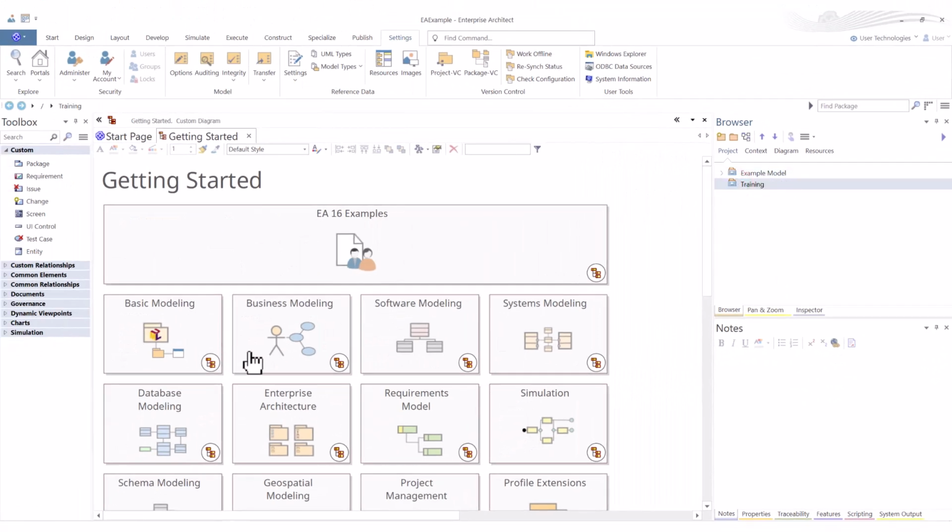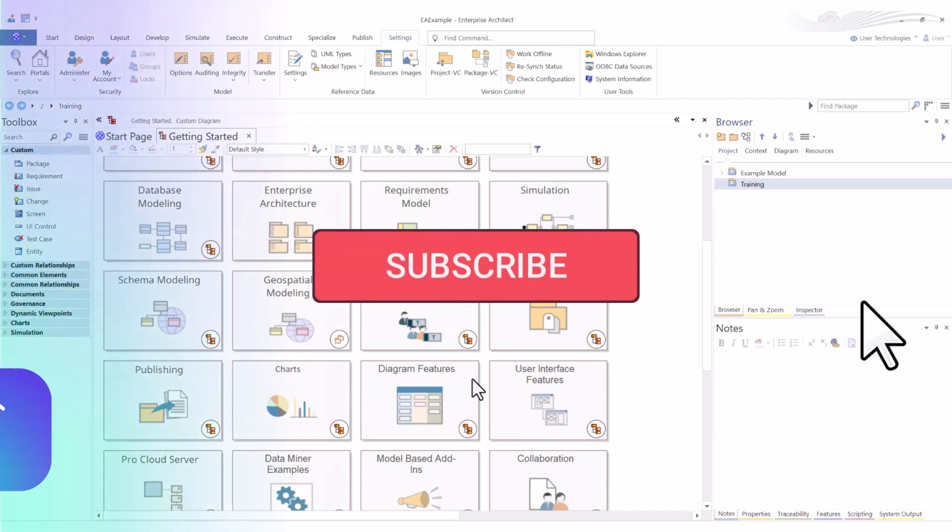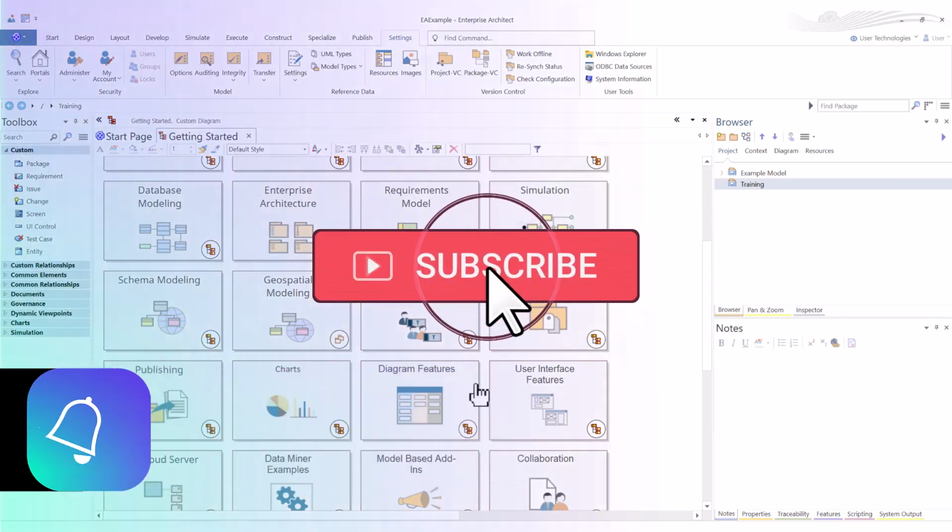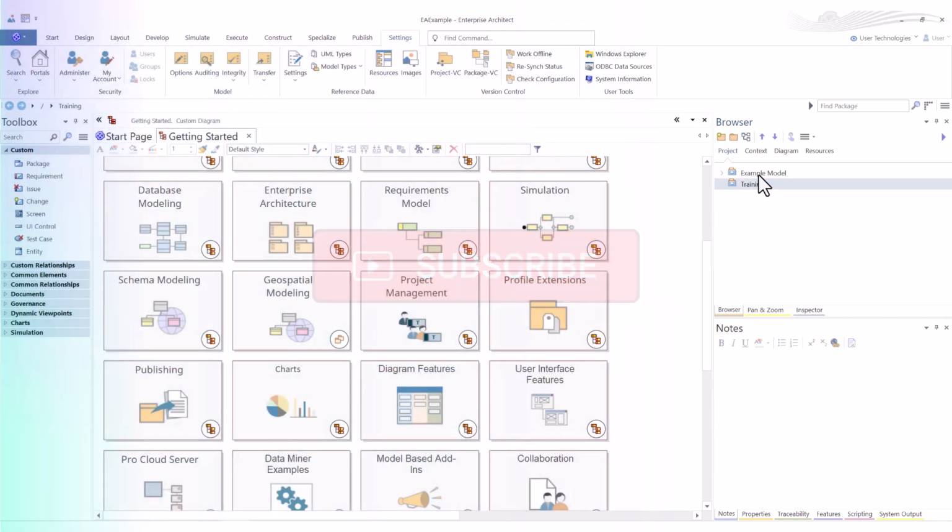And that way, when you're going through some of the exercises with me or following Sparx, you're able to create your own training, testing, and you can copy items out of here and not be afraid of messing them up, right? So you want to keep these as stable as possible. Create your own training environment.